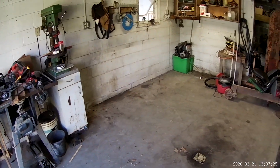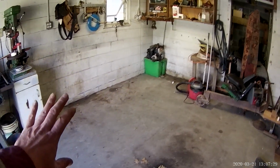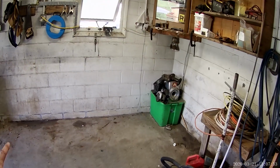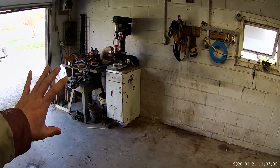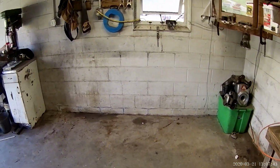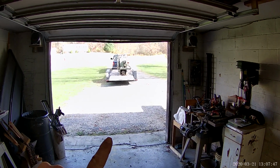I do believe this is going to work perfectly now that I think about it. Got me a little hole cleared out of my junk. Don't mind all the junk. Got lots of junk. But I think the lathe will sit there nicely. Eventually get like a little bridge port, sit there, make myself a nice little machine shop here in the old butcher shop. So now comes the fun part.